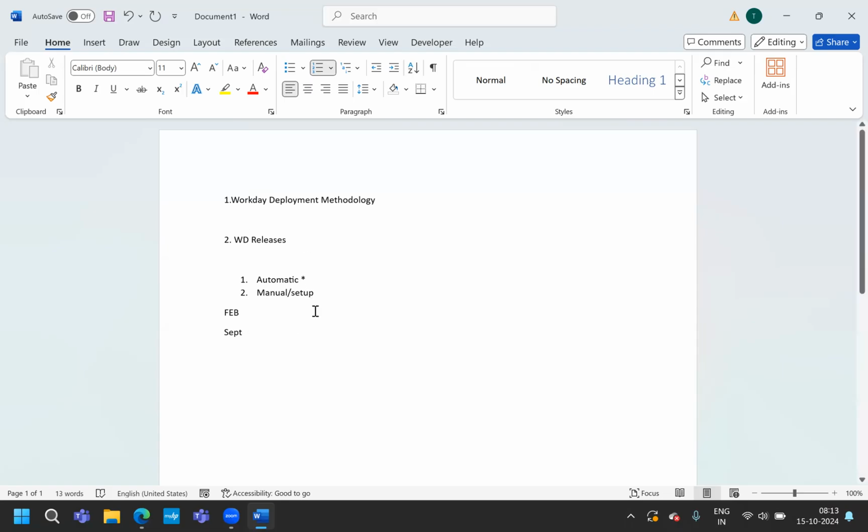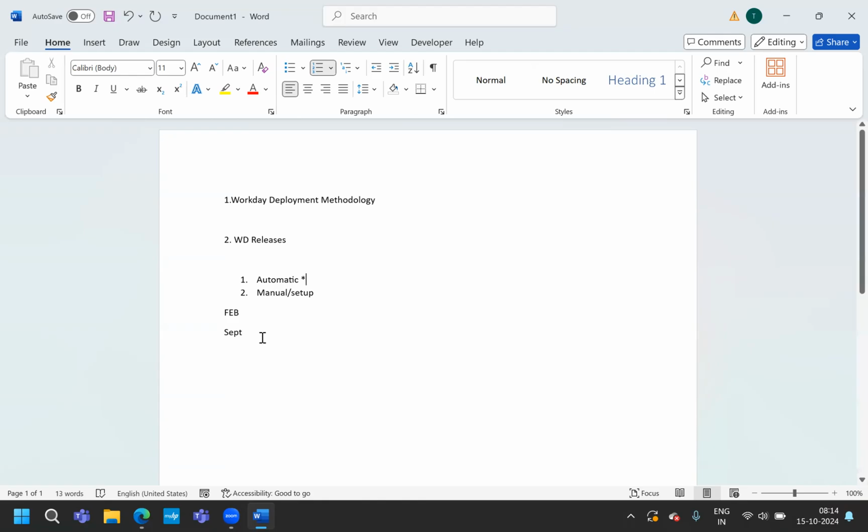So I will take a 2 hour session: how these Workday releases will start, what report we need to run, how to go through each and every data and identify whether this feature is required or not, and how impactful it is. Sometimes some of the features might be automatic or manual and may impact your configurations in the system. So how to do that impact assessment, how to communicate the impact assessment to the product owners, and how to mitigate such issues. We will discuss in detail because it's more technical. So first we'll learn the basics and then we'll move on to the technical.